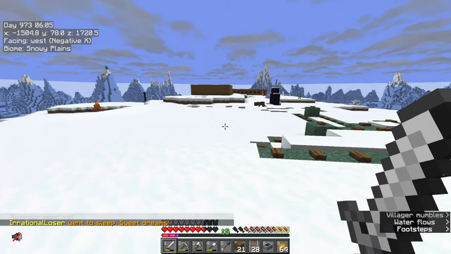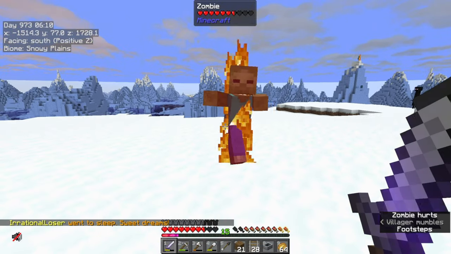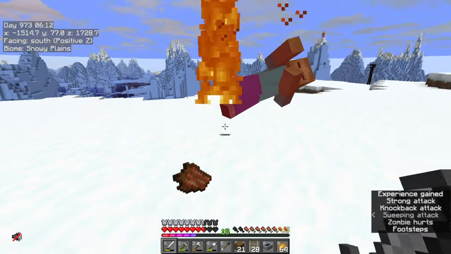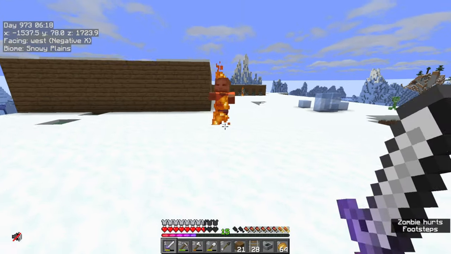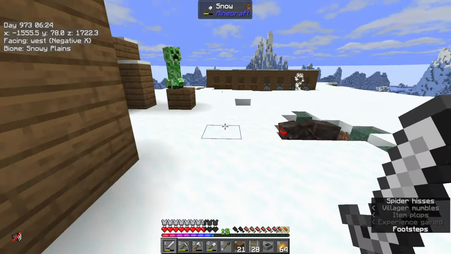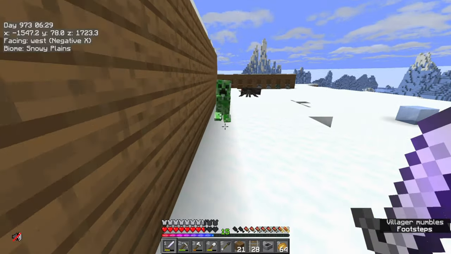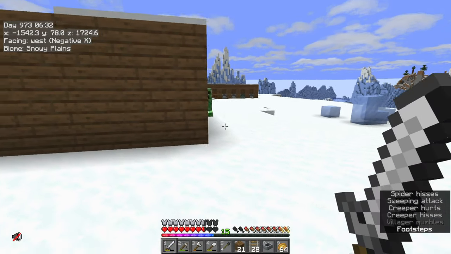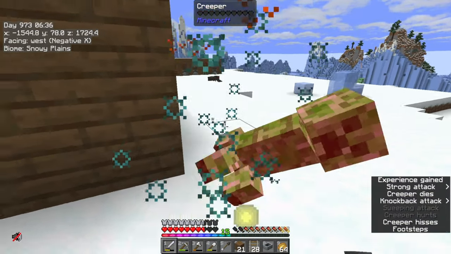Nice. Right, so it is just a case of waiting for them to grow up, getting more of them out, and then slowly building up the arsenal of villagers. Getting blaze rods so that we can go and make some potions of weakness, and healing them up to get the best trades possible.